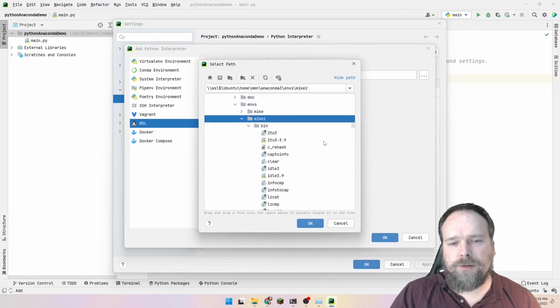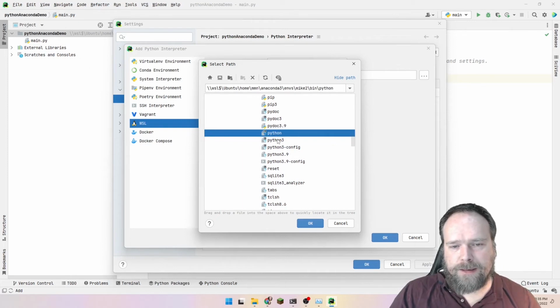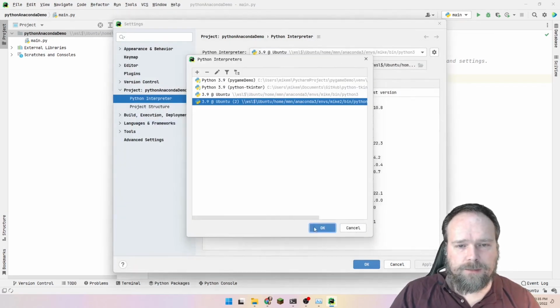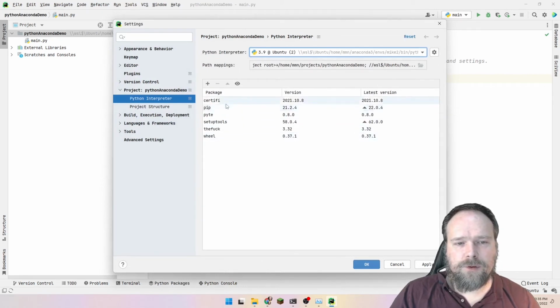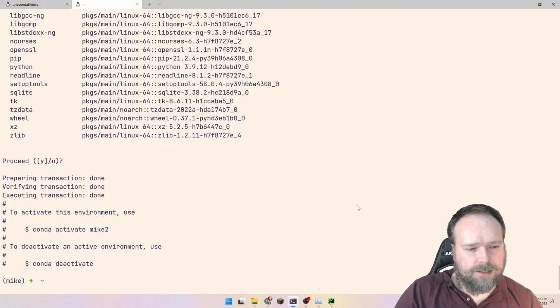Here's the folder. We need to point to the Python executable, which is right here, or the Python 3 executable. They're the same, so that's fine. Also the 3.9, so you have executables that actually do the same thing right there. And then we press OK, and we press OK. And here's a list of the packages that I have there per default. If I want to add pandas, then I need to go out and activate Mic2.